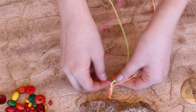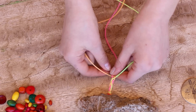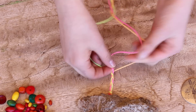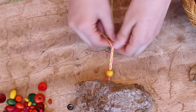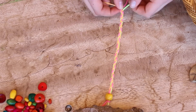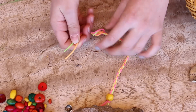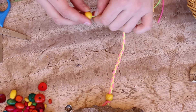I know it seems a bit hard in the beginning but once you get the hang of it, it's really easy. Just keep doing it because practice makes perfect! Once you're at the end, tie a knot and then tie a knot to the other side to make sure it stays, and then you're pretty much done.